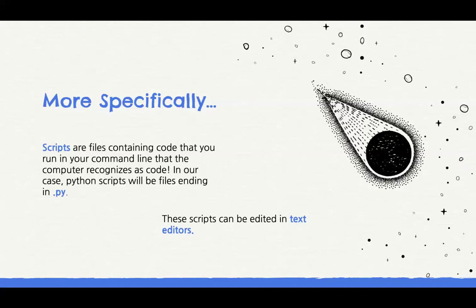Very specifically, scripts are files containing code that you can run in your command line that the computer recognizes as Python code. We talked about it a little bit before. In our case, the Python scripts will be files ending in .py, and these scripts can be edited in text editors. I personally use Terminal because for a long time, my computer didn't have room for VS Code. It just didn't have the RAM for it. So I got used to editing my code in Terminal, and it's kind of stuck.